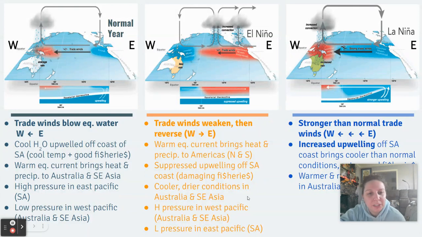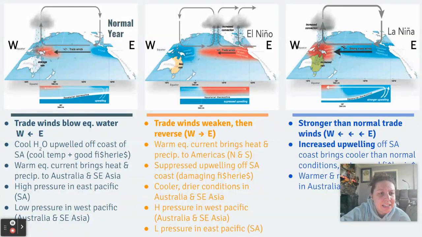So before we can really talk too much about El Nino and La Nina, we have to talk about what it looks like normally. In a normal year, we've got those trade winds, because remember, we're looking at that 0 to 30 area in the southern Pacific. So we're having our water blowing from east to west. That water gets blown over towards Australia, towards Southeast Asia. And when that warm water gets blown over, we see that upwelling happening. So South America tends to have some really good fisheries off the coast. The water is cool there, it's got a lot of oxygen, a lot of nutrients. That's going to bring in a lot of money for the fishermen, for the restaurants, for whatever.